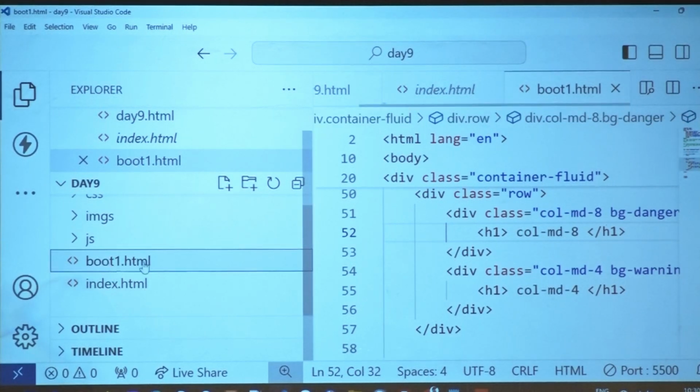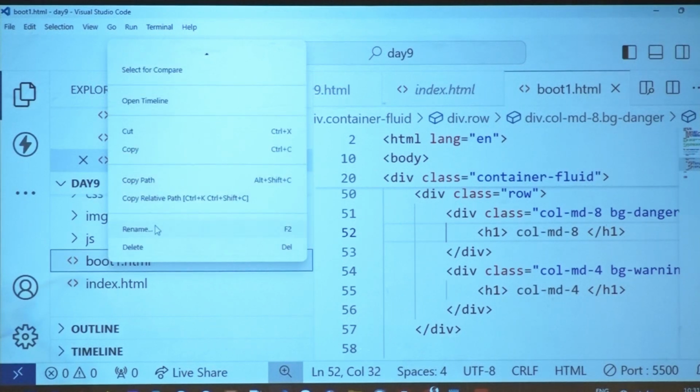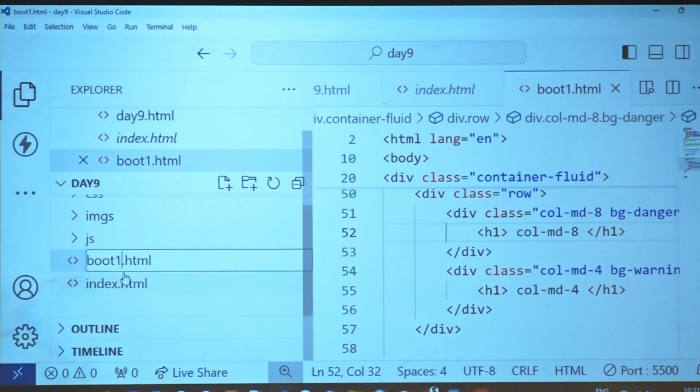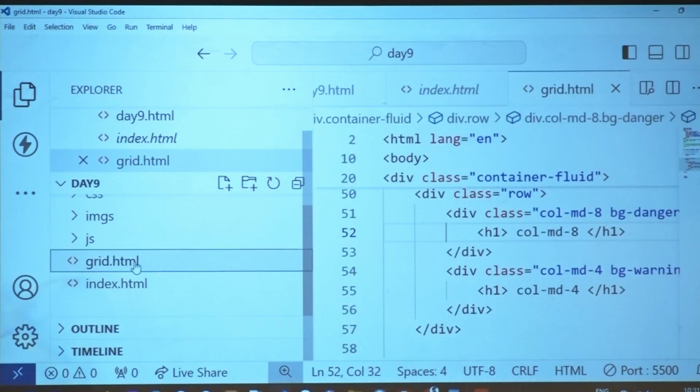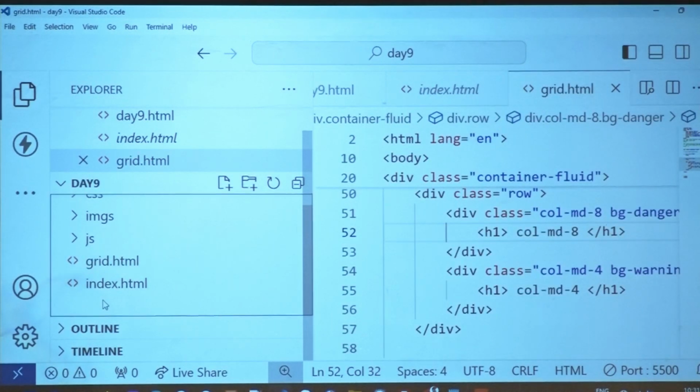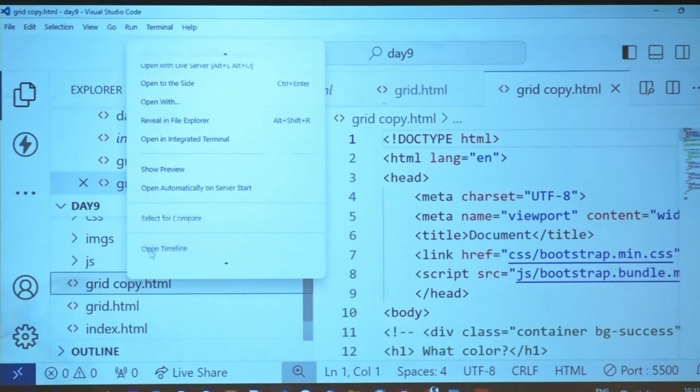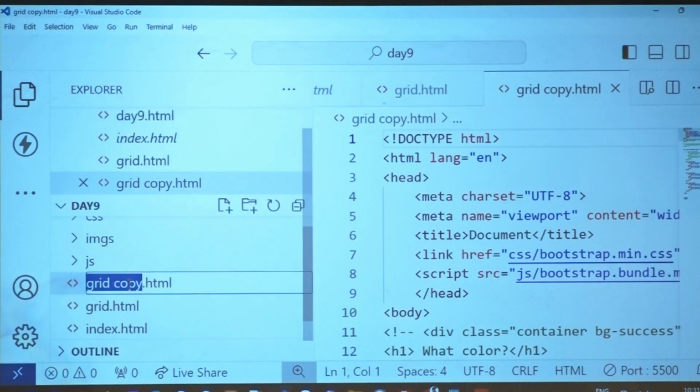Okay, I'm going to rename this boot 1 to say grid, and I'm going to copy this over and rename it to say grid and order.